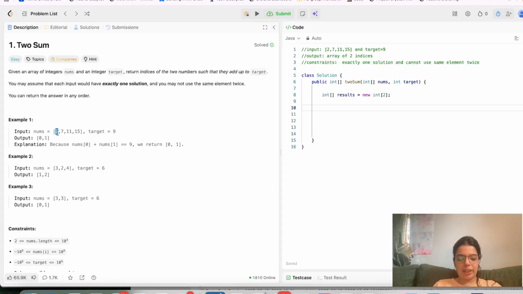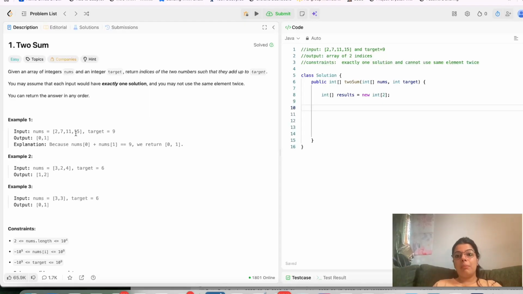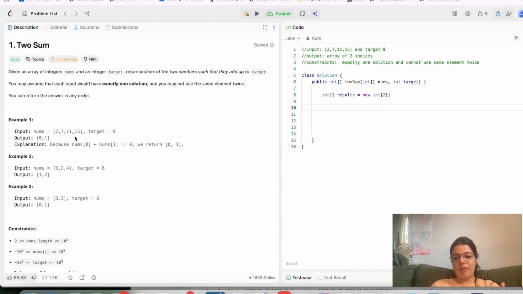You iterate through every single element. When you iterate through the first element, you go through the rest, and you see that, okay, you saw 2, is there a 7? Yes, there is. So 2 plus 7 equals 9, so return 2 and 7, right? But in that, obviously the worst case is that you might go through the whole array before you find the solution, and in this case you'll go through it multiple times. So it would be a big O of n square time complexity in the worst case, which is not likely.